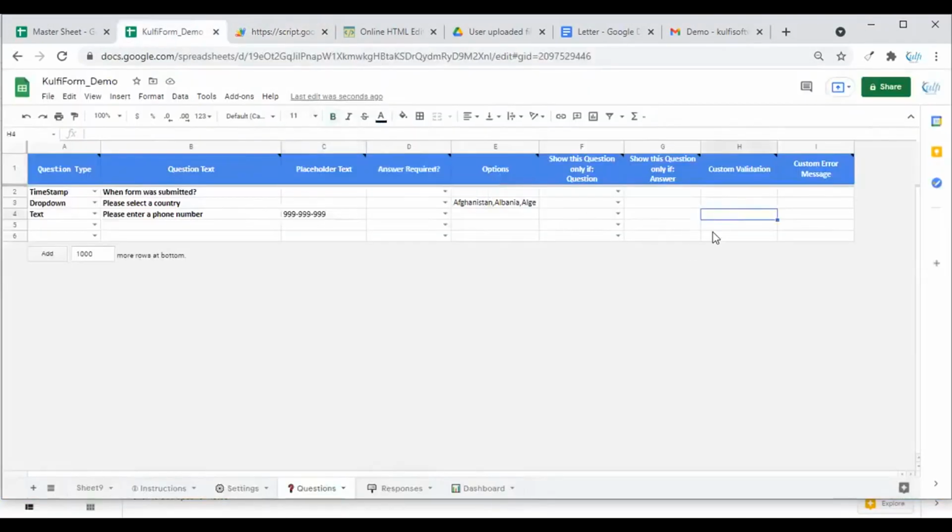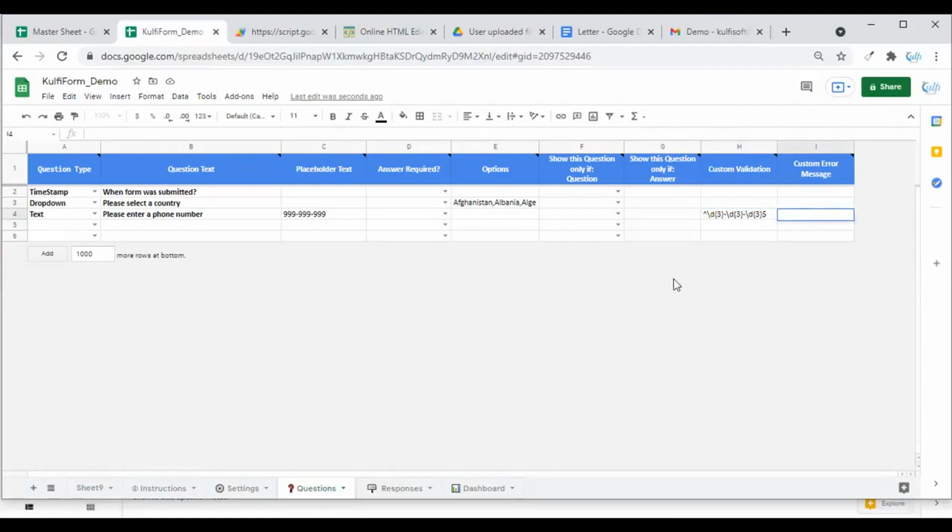Right? So how you can do is we can do a custom data validation using regular expressions. Now regular expressions is a whole another chapter, so I'm going to post some links regarding regular expressions, but let me just show it to you quickly. So I put in the custom data validation to have starts with 3 digits, then a dash, then 3 digits, then dash, then 3 digits, and end of the message.